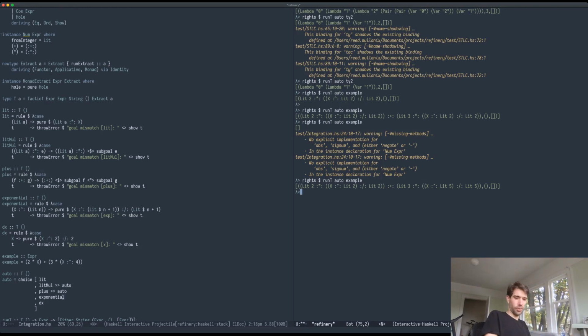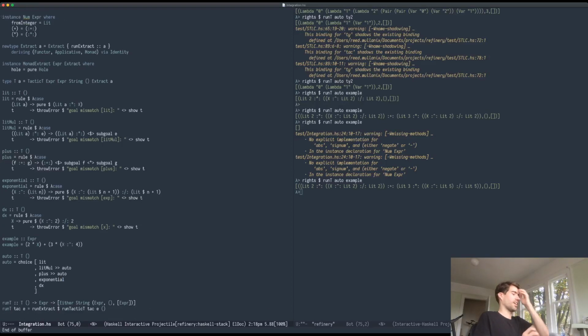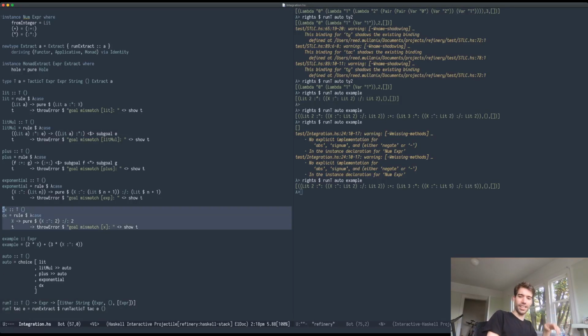So yeah, we have a really basic symbolic integrator here, which we wrote by writing down the basic laws of integration and just adding them in. That's cool because instead of having this big recursive thing where we need to consider all these cases, we can just add rules along and compose them together using choice and recursion.